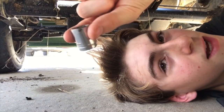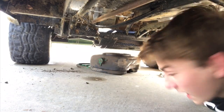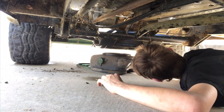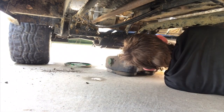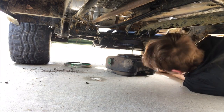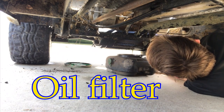So the socket size is a 14 millimeter. So I have everything ready to take it off. Now we'll just unbolt it. Okay, so now we have it set up draining. We'll let that finish and then we'll take off the oil filter.